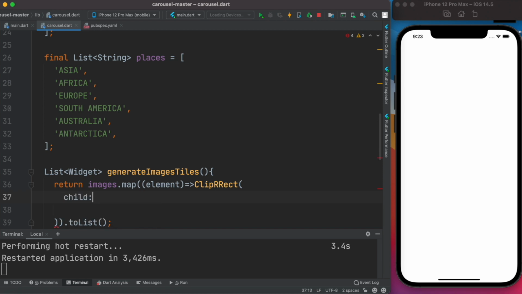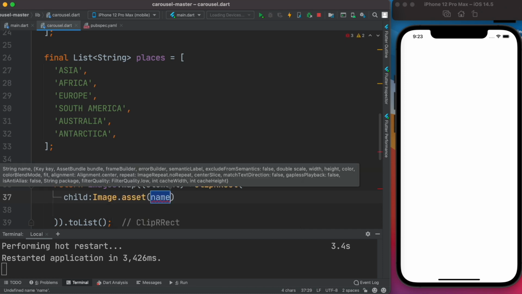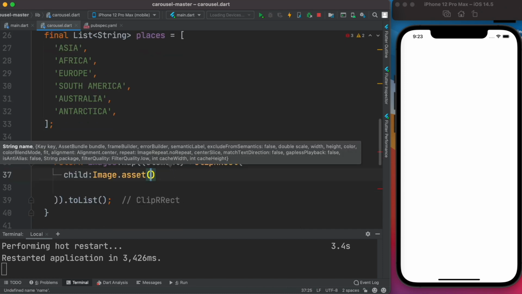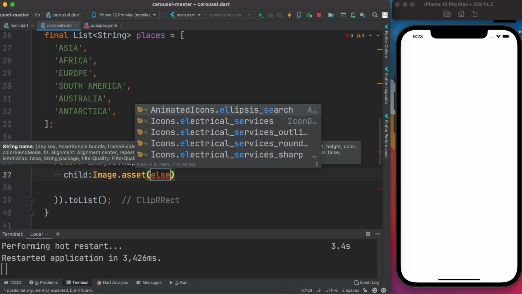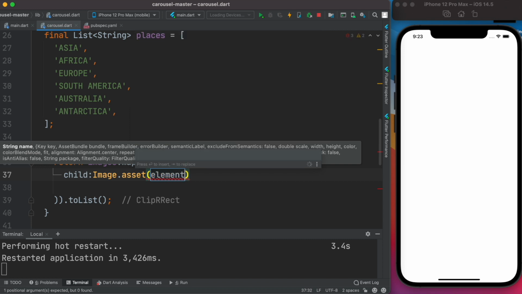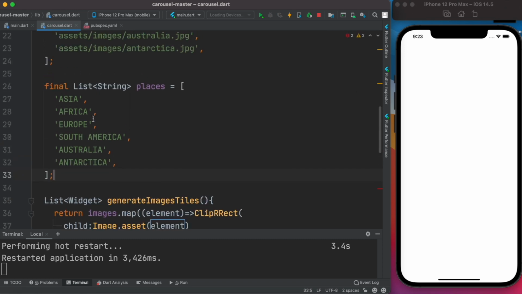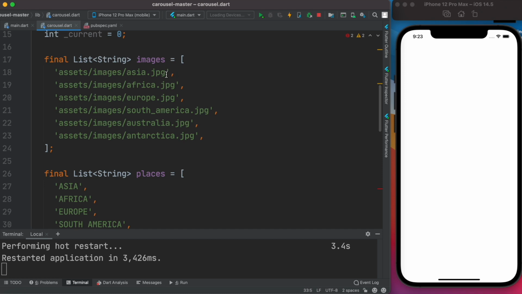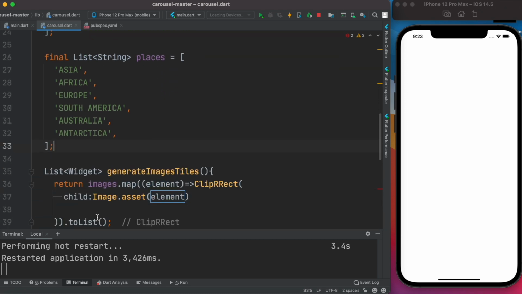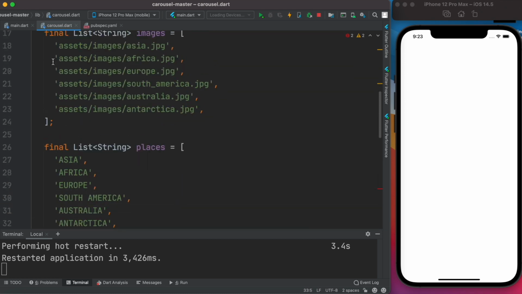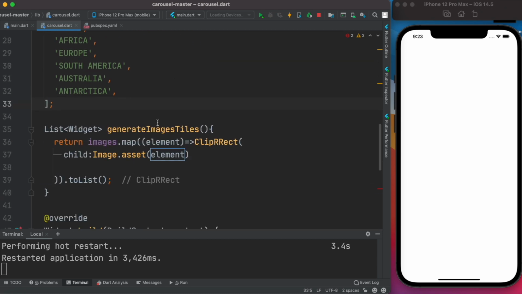Within this child we'll use Image.asset, this widget, and as you see from the parameter, it takes a path. So what is our path? Our path is element. And what is element? Once again, element is each of these paths. As it maps through, it takes each of them, so each of them is element. So eventually element is our image path.